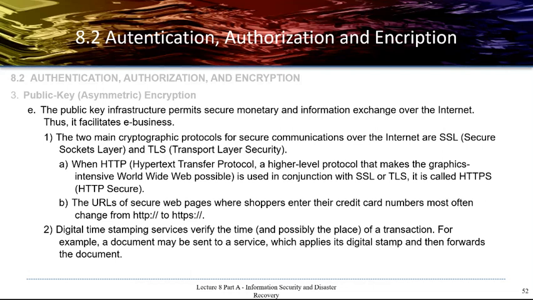So e-commerce sites, you can't have HTTP. It has to be HTTPS. That means a security certification is there, secure for your transaction. Sometimes when you're doing this secure transaction, if you have a virus guard in a secure transaction, you may not do it on a normal Google page. The URL of a secure page is where shoppers enter their credit card numbers and most often change.